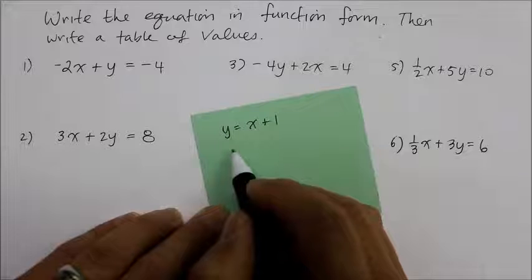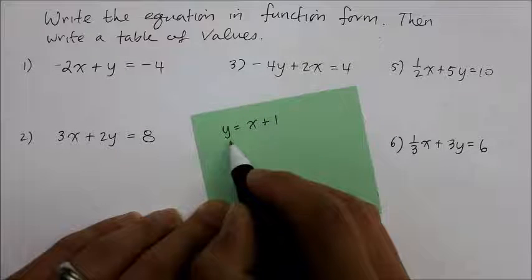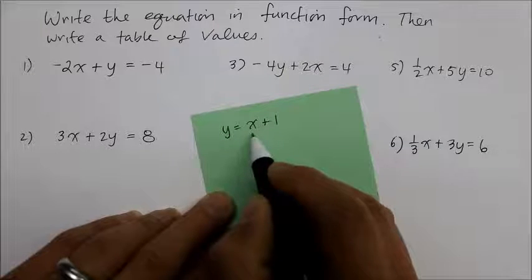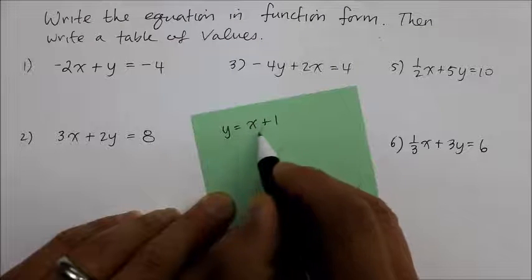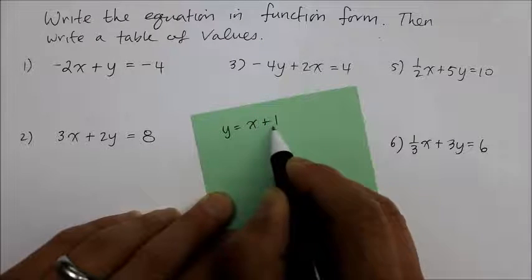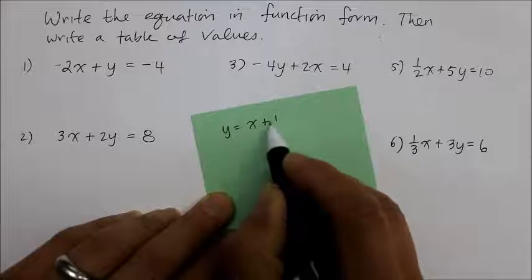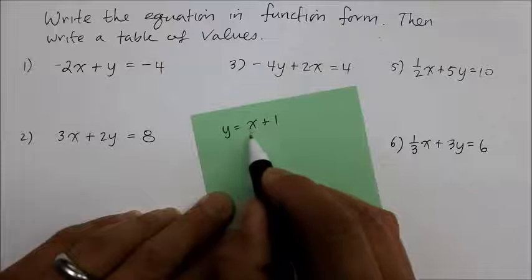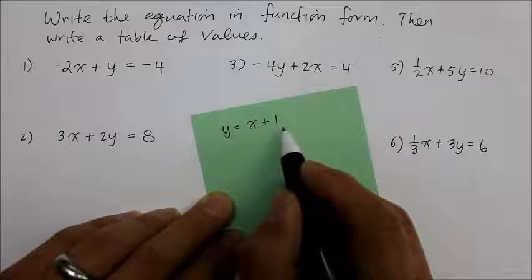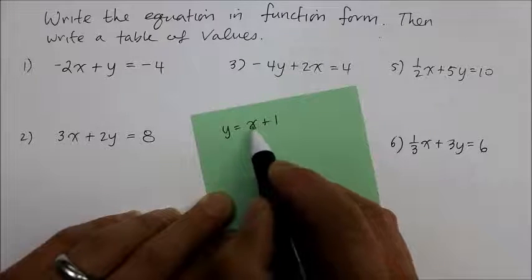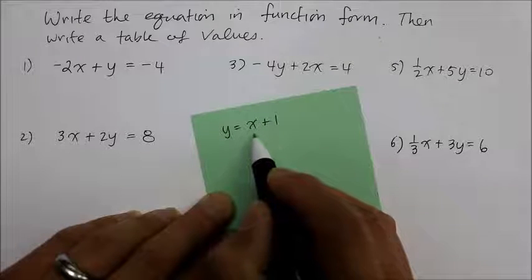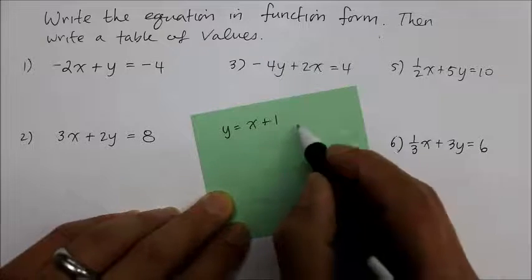You see this? A function form will always have a y on the left side of the equation. For our purposes, it will always have a y on the left side, and on the right side, what will usually follow is some sort of an x term, and then plus or minus some other number. So it will usually look like this: y is equal to some x plus or minus some number. Now, there are times when there may be no x's at all, but usually it will have a y on the left and an x on the right with some numbers that follow. So that's a function form.